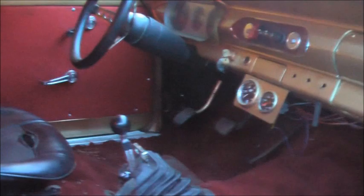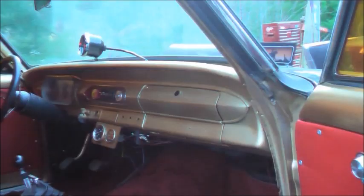Yep, it's filthy again. I cannot keep this car clean. Nor do I really care, but still, I can't keep it clean. I got gold metal flakes splattered on everything. But door panels look good. When I do that red on the dash, it's gonna look real good. I might do that right now in a second.